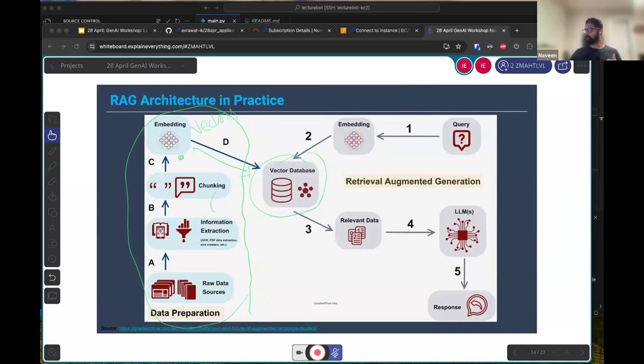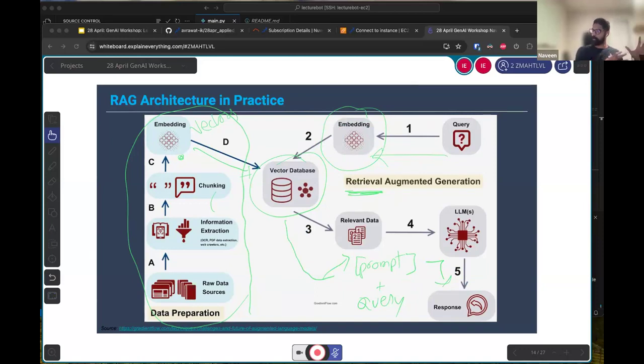Once this is done, at runtime the user queries with a certain query, which is also converted to embeddings, and all the relevant chunks related to that query are retrieved. So that's why the name retrieval. And these retrieved chunks and documents are provided within the prompt as context for the LLM plus the query to give the final response. So that's how the typical workflow works in a RAG.